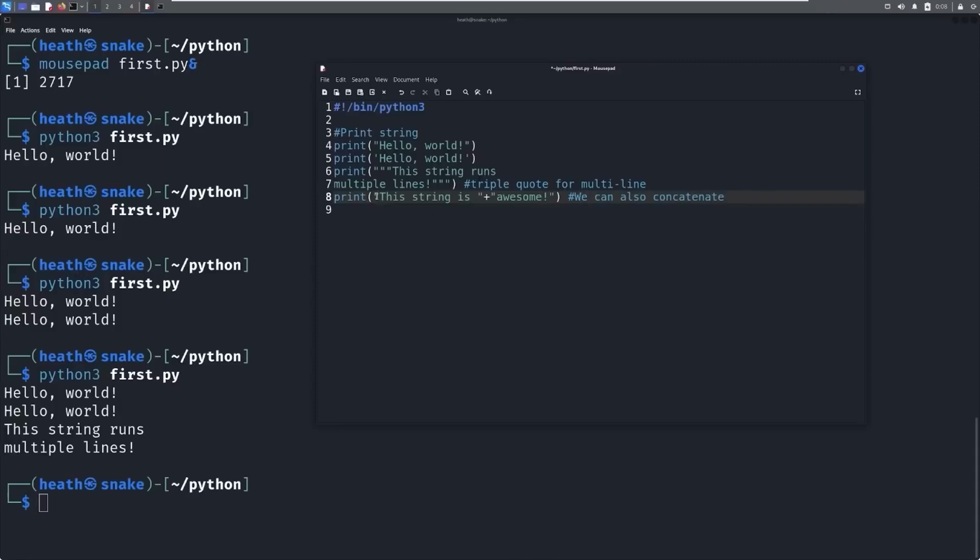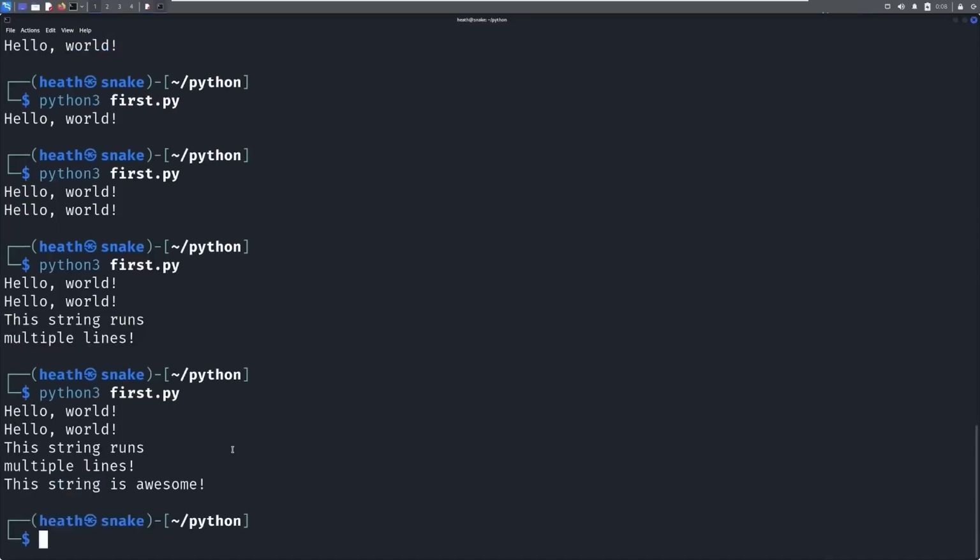What's going to happen here is it's going to take this string plus this string when it prints out. The reason we have a space is that there's no space here, and this won't just add a space for us, even though in our heads we might want it to. So we're going to save this, print it out one more time, and you can see that it concatenated and said this string is awesome.